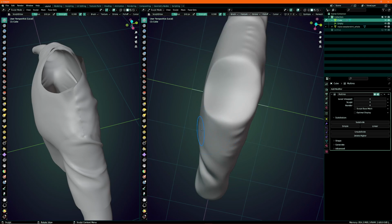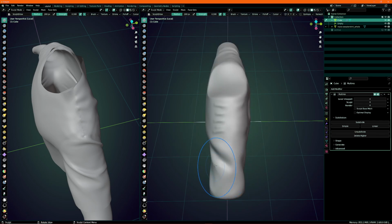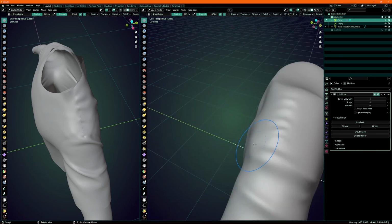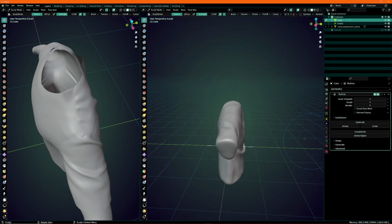You see how I did that? You basically lay down a strip, or a couple, right? Make my brush big, and I'm gonna smooth it out on the tips. Like that, and then the other side as well. I'm not holding down the smooth button, I'm just clicking while brushing away. And feel free to do this, go pretty harsh on this because the effects will still be there. It's just going to be very subtle, which is fine.